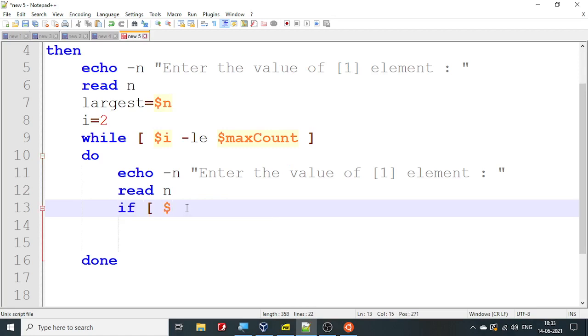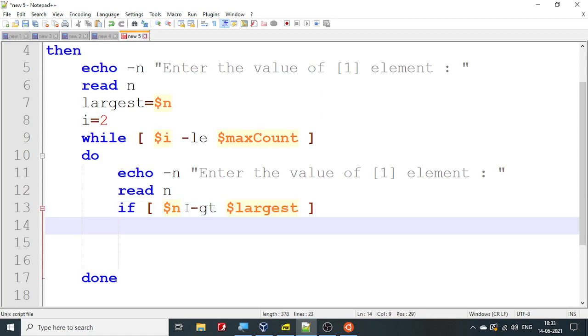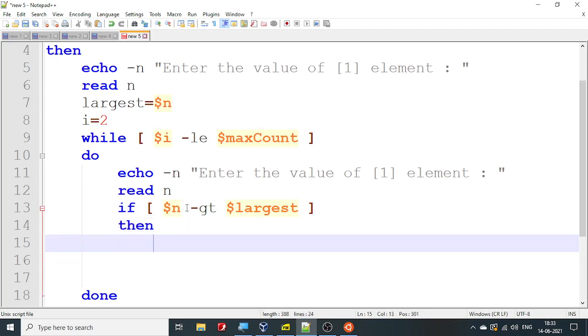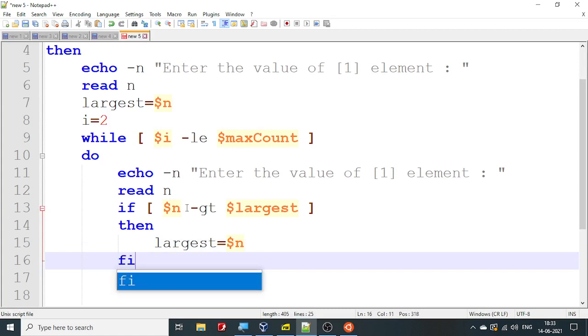If n, the number that you have just read, is greater than the largest, if that's the case, then what are you going to do? You are going to set largest equal to n. That means you are going to consider that itself as the largest one. What is the meaning?